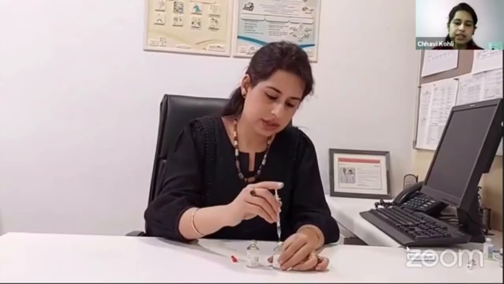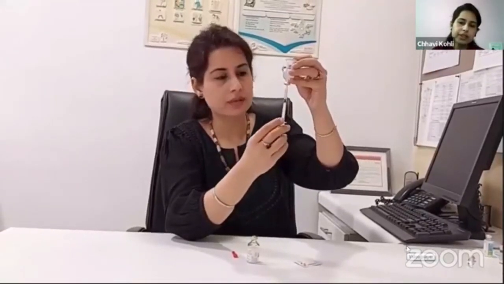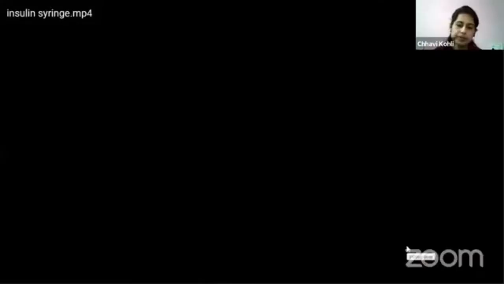So now it's time to fill the NPH insulin. Insert the syringe into the vial. See to it that this regular insulin doesn't enter into the vial of NPH, and then turn the vial upside down and fill the NPH insulin. As we filled 10 units of air here, we'll fill 10 units of NPH insulin into the syringe. Now remove the syringe and this syringe is ready to use. While mixing insulin into the syringe, always keep in mind: clear first and then cloudy.